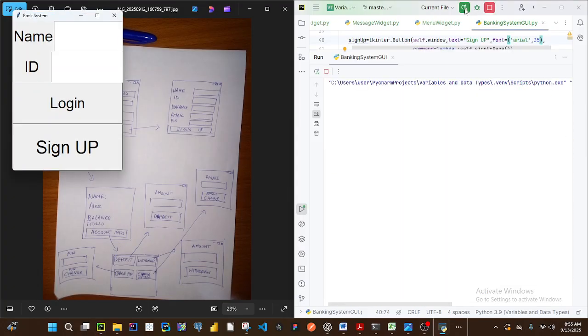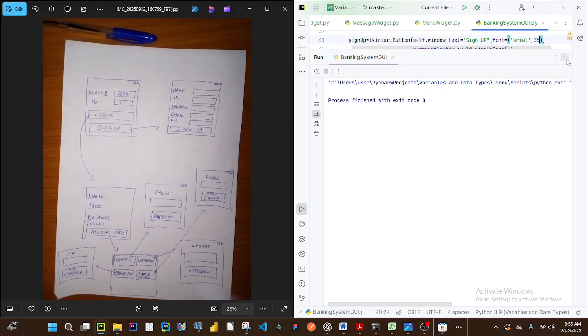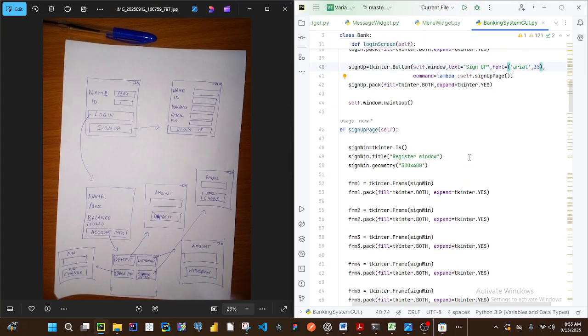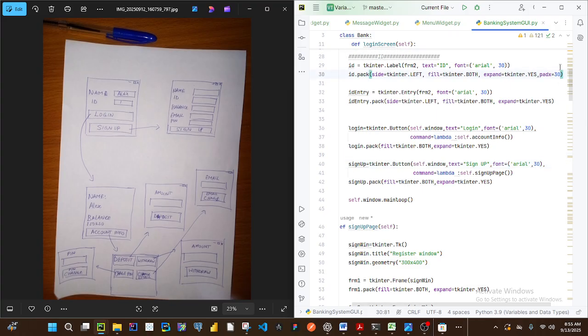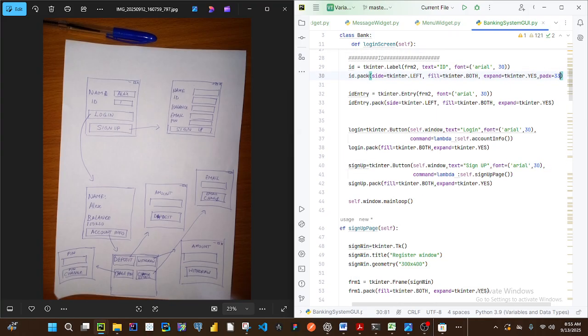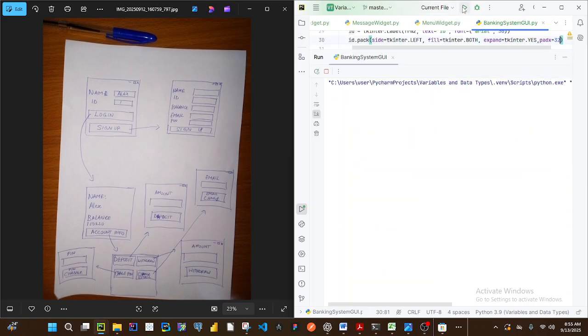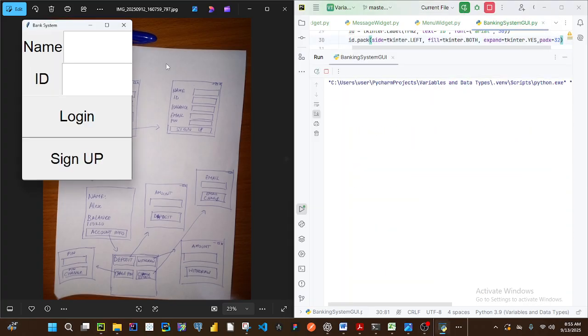What am I doing? Hold on, sorry, that's the wrong thing I was doing. I'm changing the Arial, the font. I was changing the font, so I was supposed to change it from here, not there. My mistake. So pad x equal to 32. Try and run that again. You can see it's very close.